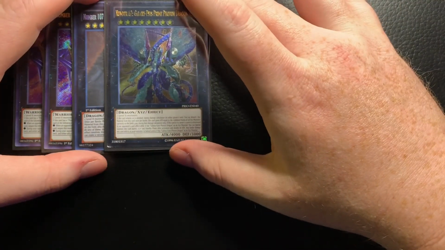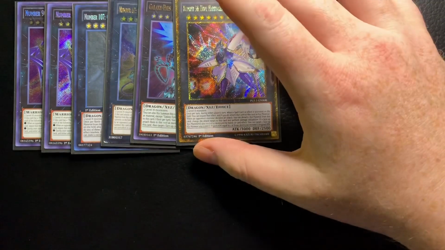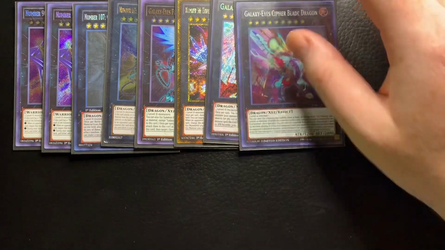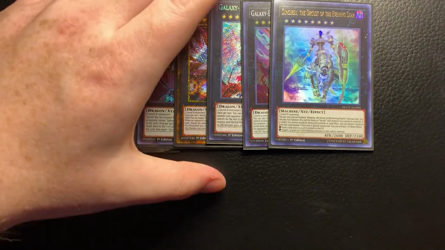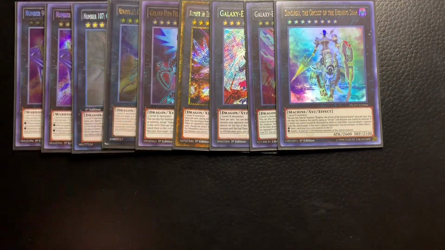I'm running one Galaxy-Eyes Prime Photon Dragon. I'm running one Full Armor Photon Dragon. One Number 38 Hope Harbinger Dragon Titanic Galaxy. One Galaxy-Eyes Cypher Dragon. One Galaxy-Eyes Cypher Blade Dragon. One Dengirsu, just because you can go into this really easily in this deck. Now, if you wanted to play something else, you could totally do that as well, and that would be fine.